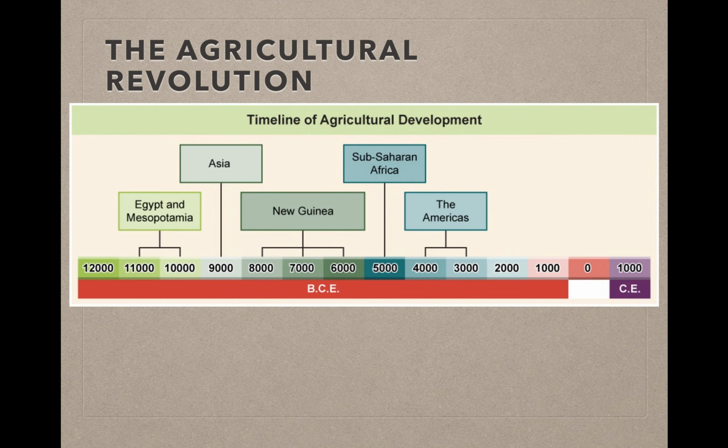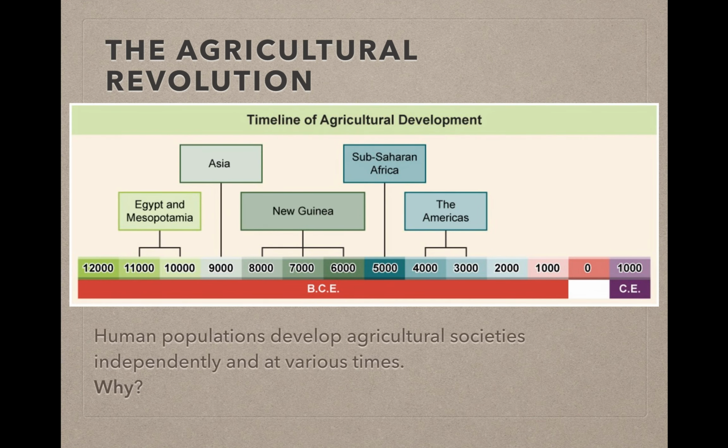The agricultural revolution also starts off at different times in different regions of the globe. And so our question really is why? It doesn't start in one region and then spread as much as it starts independently in different regions. Because remember, it's not really until 1492 or sometime in the 15th century that people in Europe, Africa, and Asia are interacting with people in the Americas. So how did people in the Americas develop agriculture at a different time than Egypt and Mesopotamia, the Fertile Crescent?